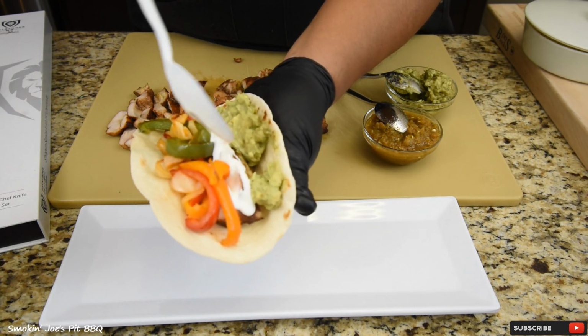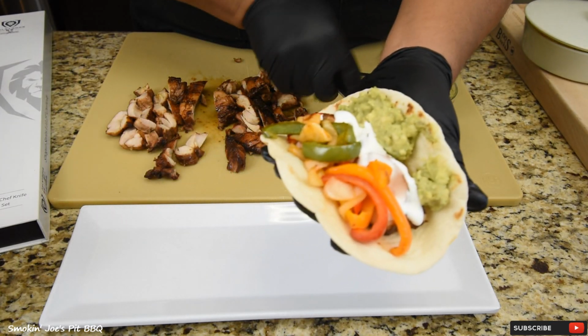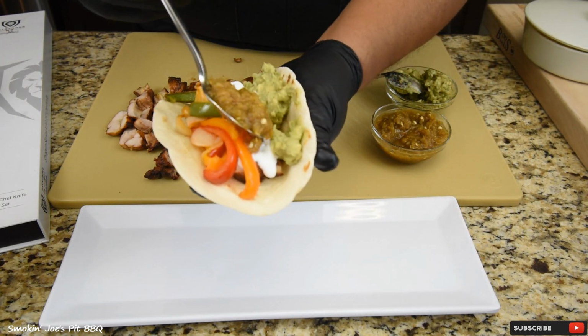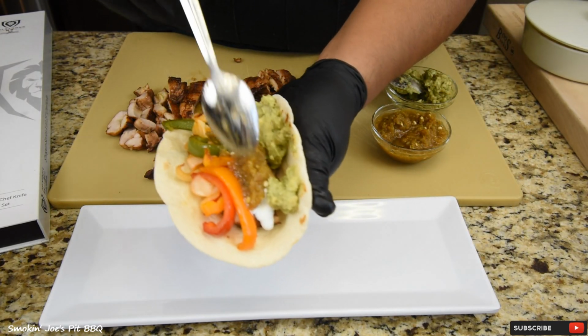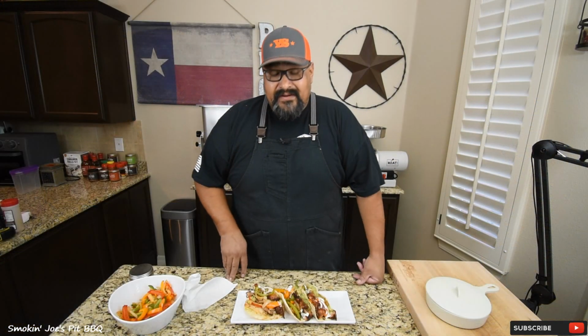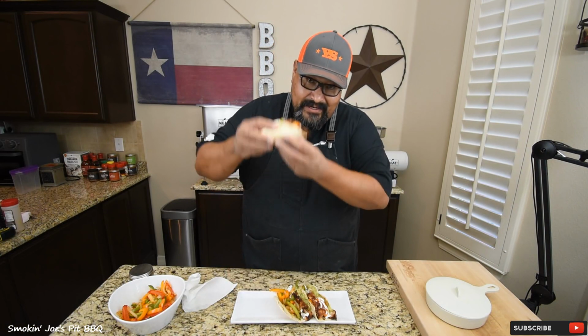Look at those colors. And you can't forget the salsa. Oh man, this is gonna be good. Let's give it a taste. All right, let's give our chicken fajita tacos a try. This smells absolutely amazing. There we go.